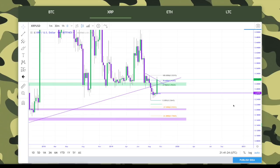Now, what a phenomenal week it's been for XRP in particular, and for many other altcoins in the market as well. I wanted to start off straight away, as we are currently seeing some movement on the XRP pair, going straight into the XRP pair for this analysis. We'll then quickly go over to CoinMarketCap just to recollect on what was covered yesterday in the breakdown video and in the breakdown video the day before, progressing to BTC and also influencing Ether yet again with the XRP analysis as well.